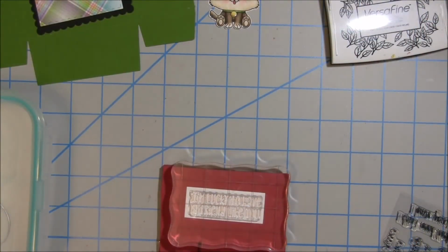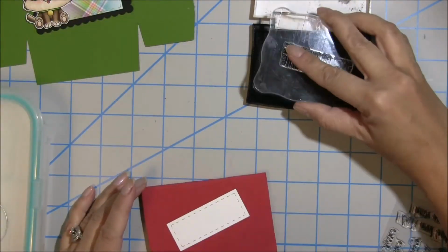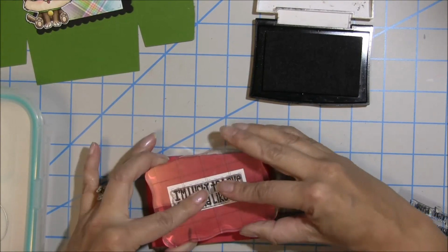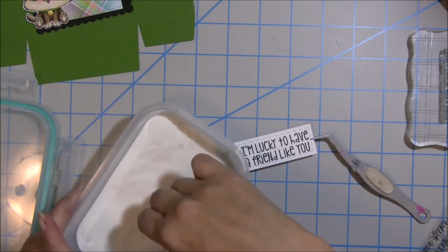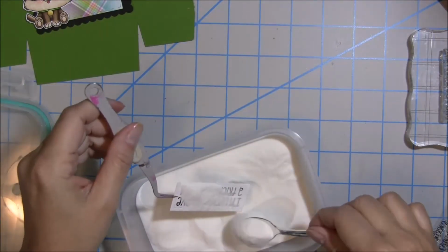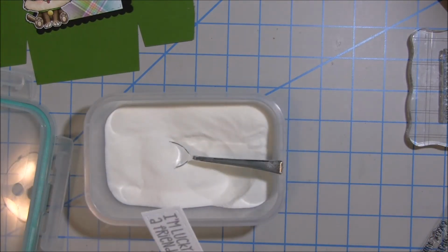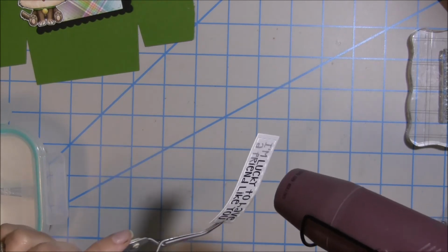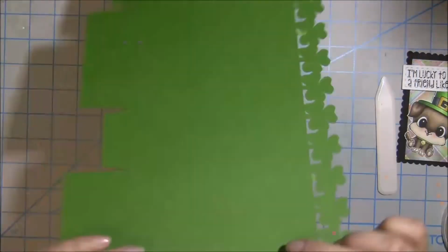And for sentiments, I generally like to stamp on the white paper because the pattern paper, typically it's hard to get a nice sentiment stamped on pattern paper. So I will usually use the white, and I'm going to go ahead and use the VersaFine so that I can emboss it. And I'm using some clear embossing powder, and I'll heat up my heat tool for a few seconds before I go ahead and melt that sentiment. And it makes the sentiment really pop when you have that embossing.